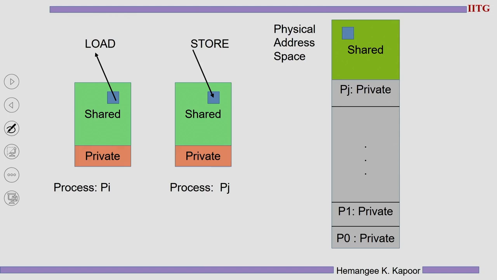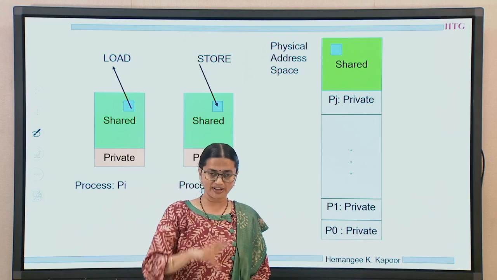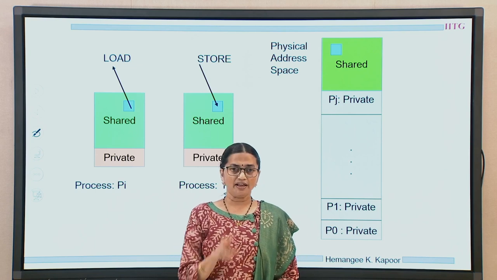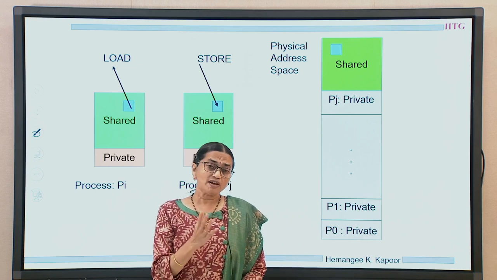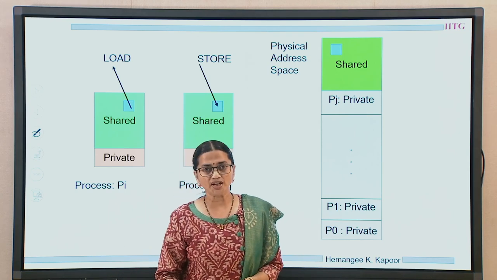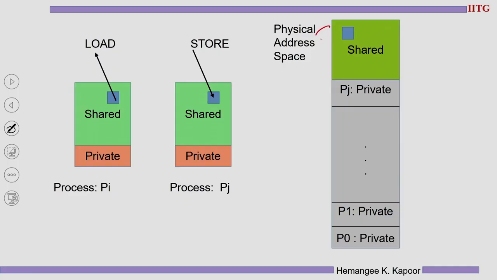Okay, so this picture shows the same thing. We have process P1 and P2. The orange one is the private address space which has the other private variables, and the green one is the shared. So both these green regions may or may not have different virtual addresses between P1 and P2, or PI and PJ, but they map to the same locations in the main memory. See, this is the same physical address to which these two green addresses map. This one and this one. So if I say address range A1 and address range A2 map to the same locations here.